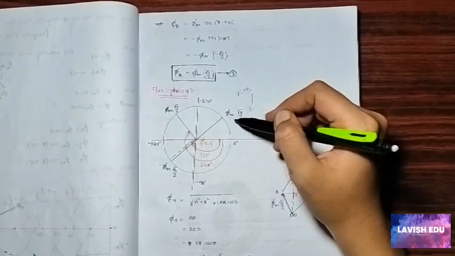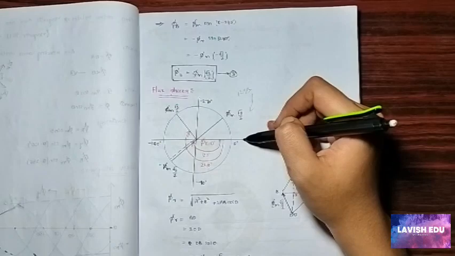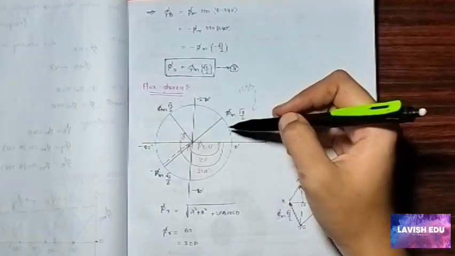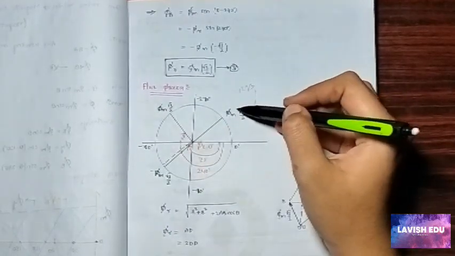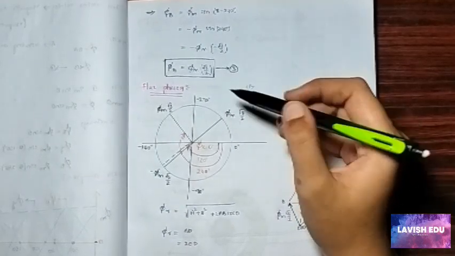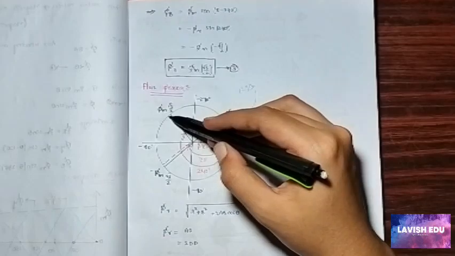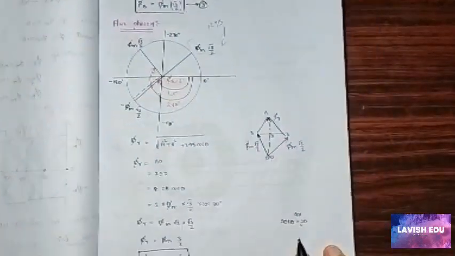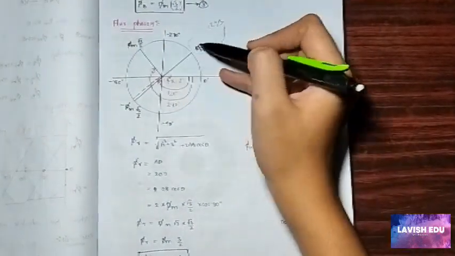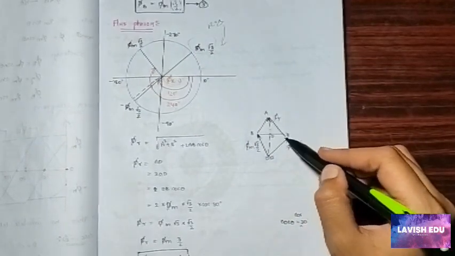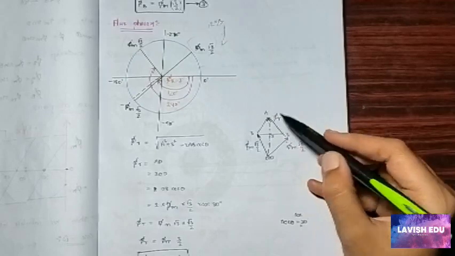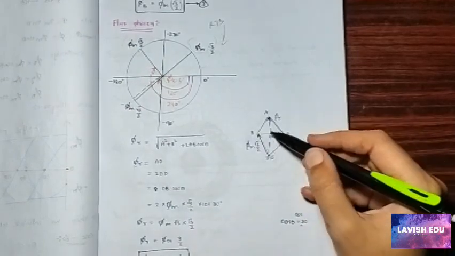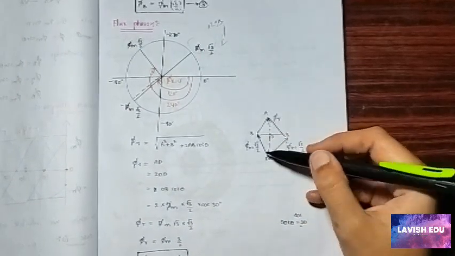This phasor diagram shows what we have calculated above. This is 0 degrees, this is 180, 270. Φr is 0. Φy is -Φm√3/2 but in opposite direction we will take when it is a positive value. And here the third Φb is Φm√3/2. These three values we will consider. From this diagram we can observe that we will get a V shape and we produce to a long projection. We can observe that Φr is equal to Ad. What is the Φr value? Ad. What is actually the Φr means? Φr means rotation flux.